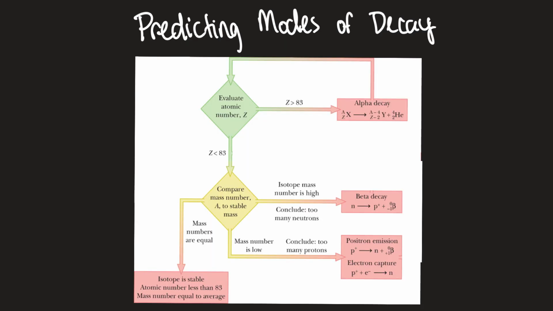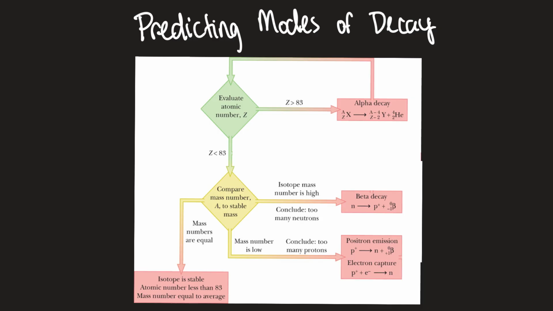We are able to predict what mode of decay a radioactive element or atom will go through. There are a couple of patterns that chemists have found in terms of how a particular element decays naturally, or what type of decay we find in nature. Really, the two things we look into are the atomic number versus the mass number, and the average atomic mass that we typically find on the periodic table. Let's explore this.